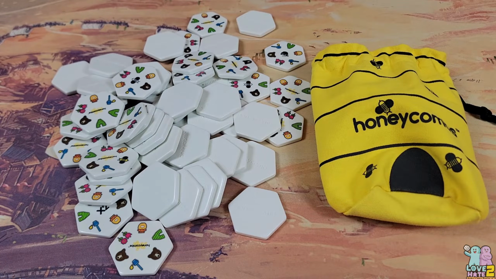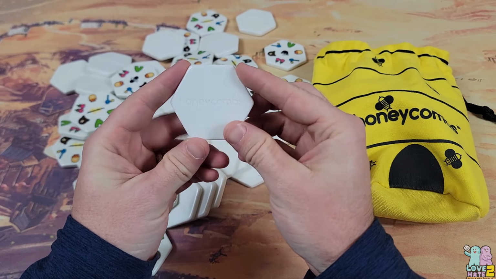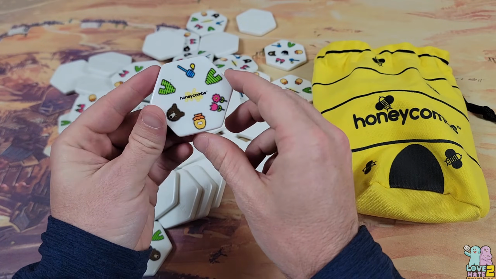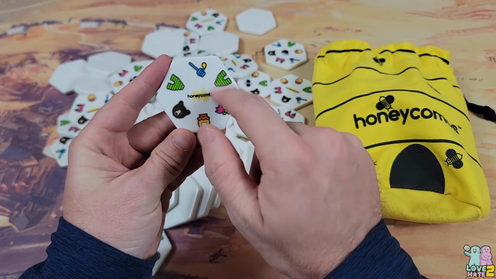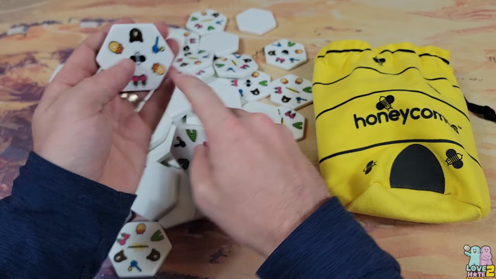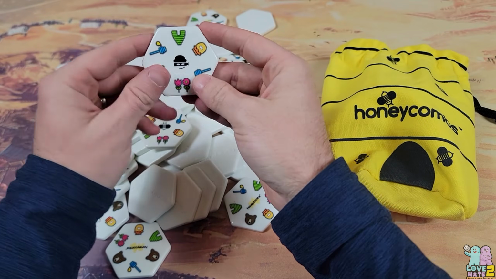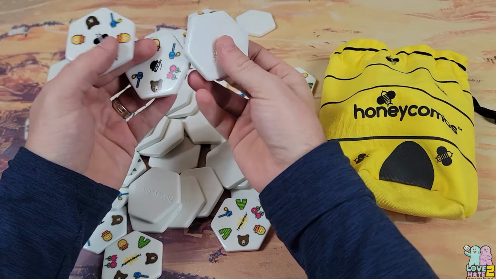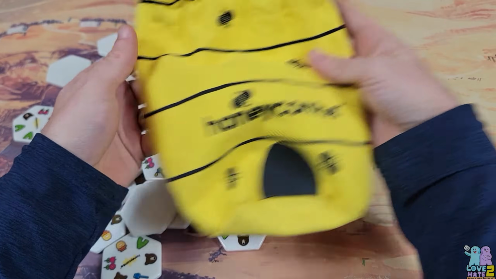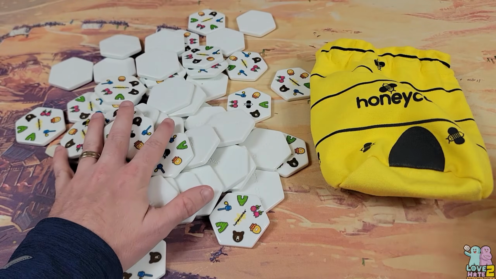Now let me show you guys what you get here with this tile laying game. Obviously, you have lots of hex tiles that are going to have honeycomb etched into the back of them and then painted symbols around the edges of the hex on each side. And some of the tiles are going to have special icons in the middle, like this bee right here, or this bandit, which will let you steal another player's turn. You have lots of these, and these are hard plastic, good quality tiles here, and a cloth bag that they will all fit in, and you do have a little rule pamphlet here that will explain the rules. So that's what you get here with this game.